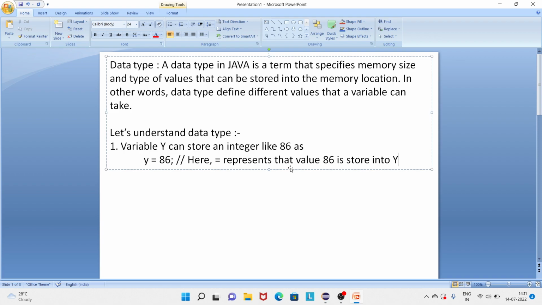Similarly, we have a second point: string name is equal to, in double quotes, Start Buddy.